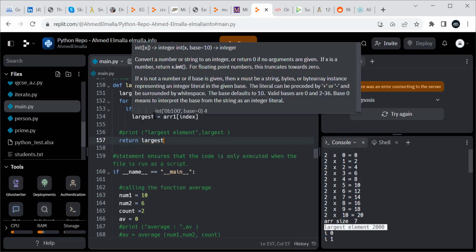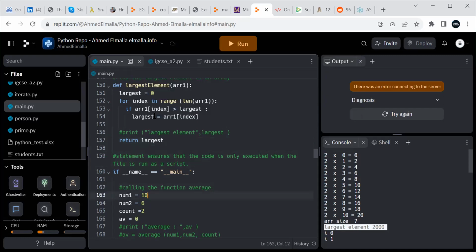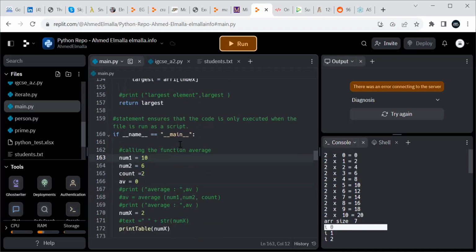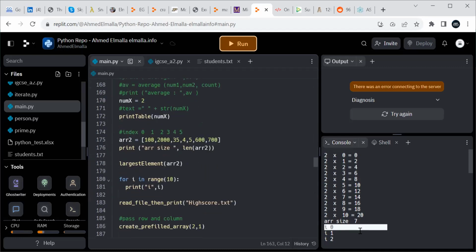So I'm going to return largest. Okay. So I run. Yes. Okay, so I'm running, but if you see, there is no output here, right? So how can we get an output from a function?